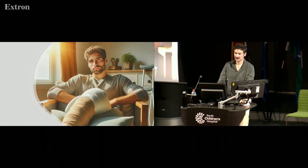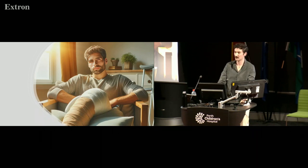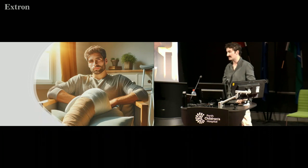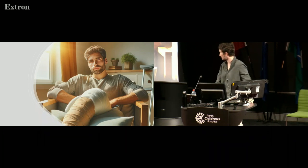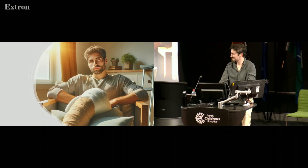For those of you who are interested, Elon Musk recently did a 90-minute lecture at the New York Times Open Book Deal Summit, and he talked about the threat of AI and what it poses to us on a world scale. He feels that the risk is so high that within the next 3 years it will pose a significant risk to mankind, whether you believe Elon or not. But I think in healthcare we're probably relatively protected. For example, this is an image that was produced by ChatGPT of the standard patient undergoing a total knee arthroplasty. And as I'm sure you can see, it's not quite the standard. It also only has one leg, for the more astute of you.